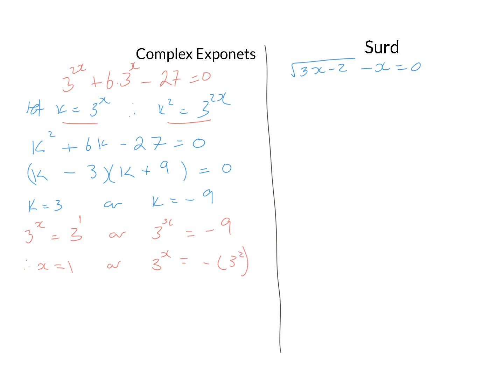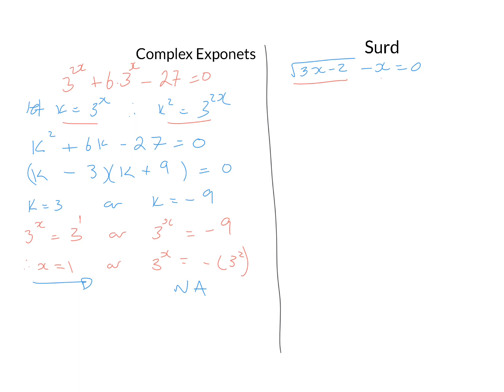I can do that, but what I've got to remember is that no matter what I do here, 3 to the x will never produce a negative output. So 3 to the 1 is obviously 3, 3 to the 0 is 1, and 3 to the negative 1 just becomes 1/3. So actually, exponents never produce negative outputs. So in this case, my answer on the right hand side is not applicable, and only x equal to 1 is the correct solution.